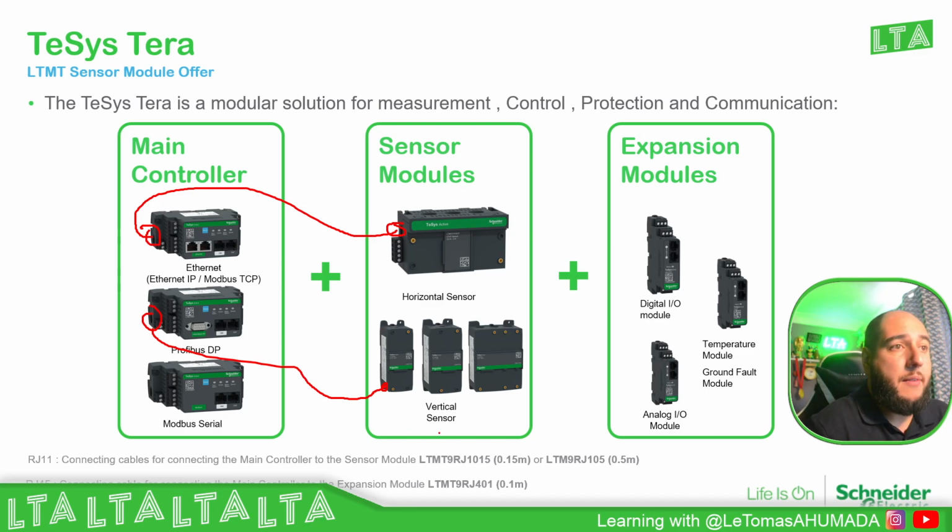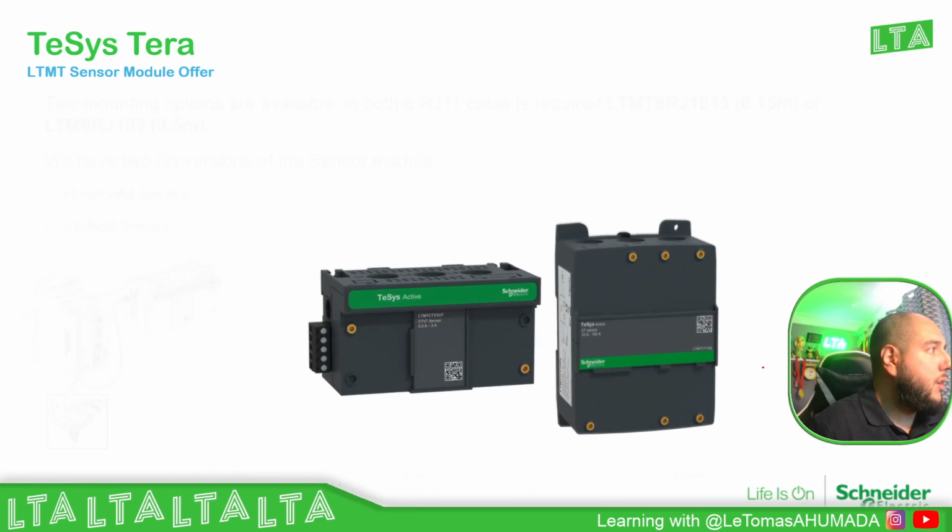So we have a specific cable for that one, which is this one or this one, and basically it will depend on whether you want the sensor unit next to, and then above, the main controller. For that you can use the shorter cable. If not, you can put the sensor module on one side and then next to each other the main controller, so the height is not that much. Okay, so now we have this. Let's go to the next part.